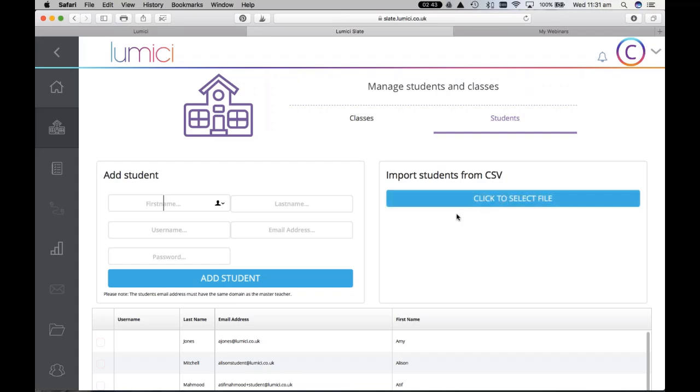You'll be asked to give the class a name. Then when you create your lessons, you need to allocate those lessons to that class, and they'll be able to access it through their logins, which is basically what you're creating here. You're creating their username, which will be their email address, and their password. You can also do it through CSV. Okay? Great, thank you so much.